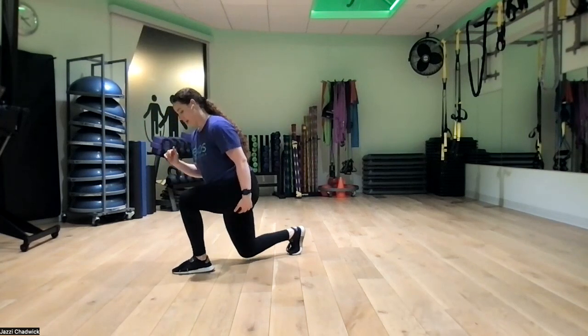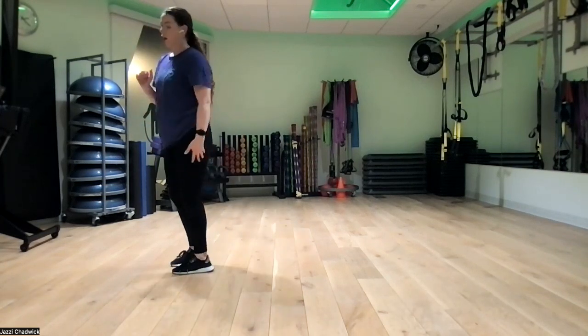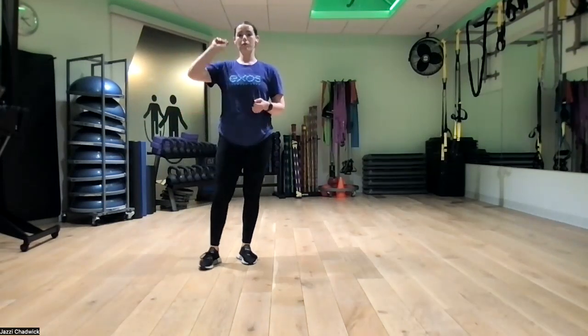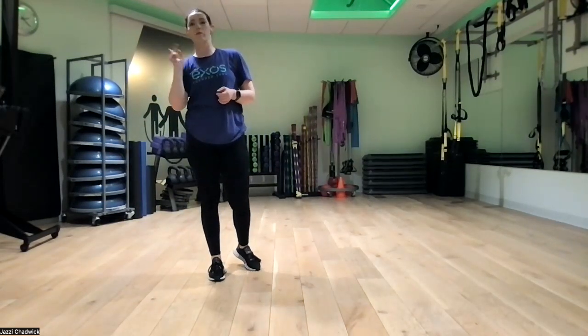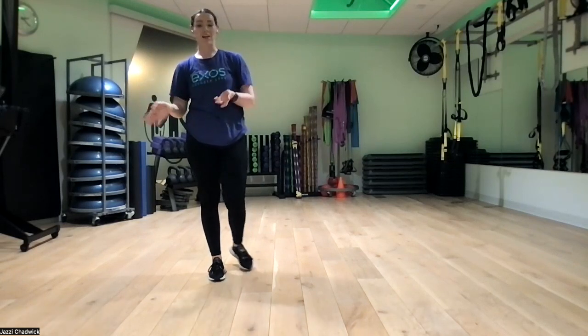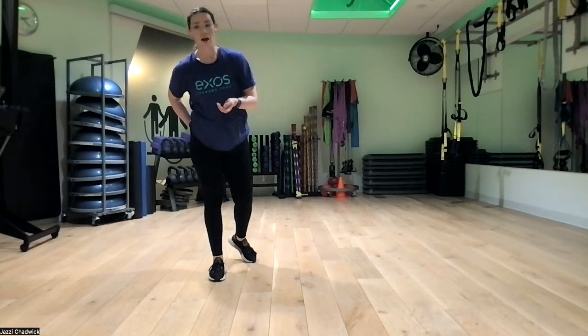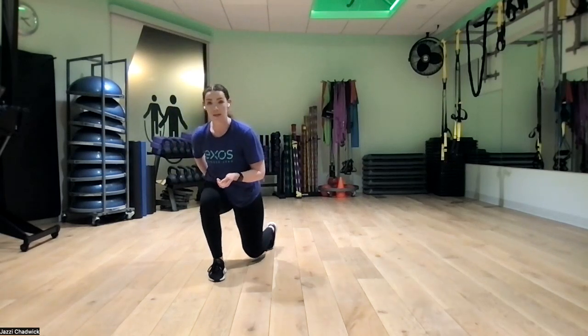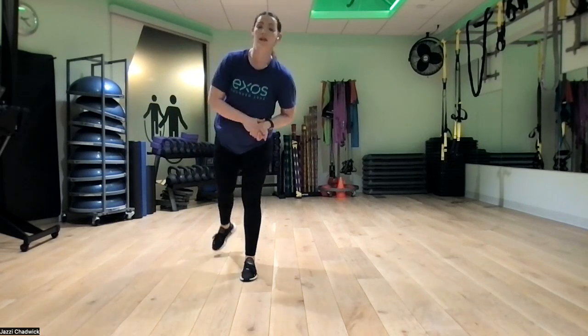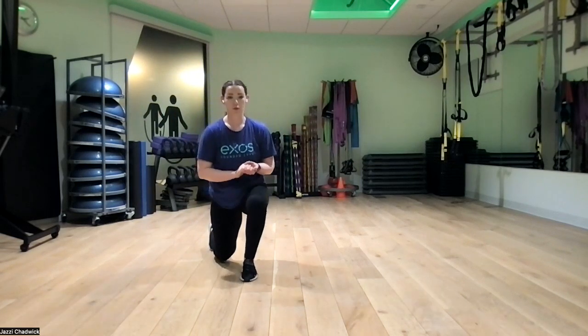Strong glutes can be really helpful for a few things. So I'm going to more so point out right now, it's going to help if you have knee issues. I know for me, you all might know by now, I've been having my knee thing for the last few weeks. And a lot of what's been helping me is really focusing on my glutes and trying to keep my weight in my heel. So that's going to be the first thing it's helpful for.